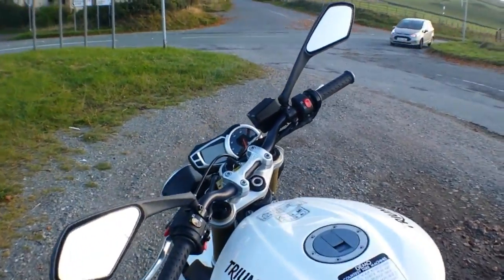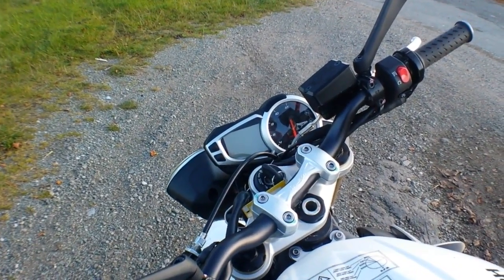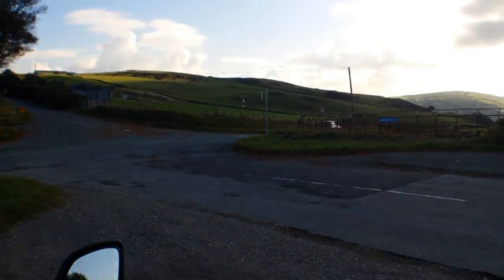Weight-wise, 167 kilograms. Dry. Super light, super nimble, even more nimble than the Street Twin.